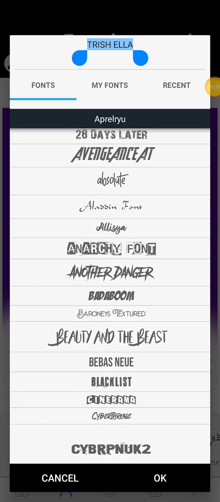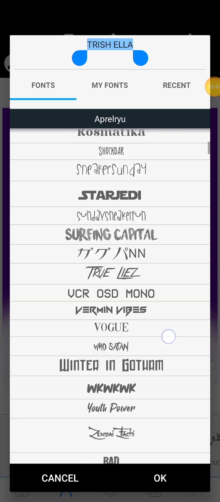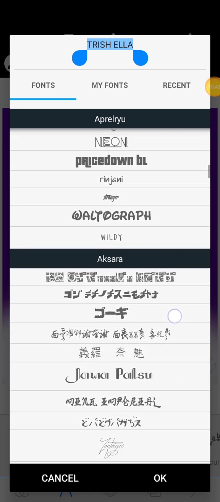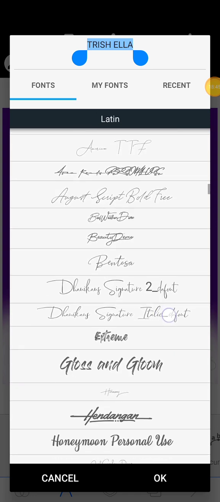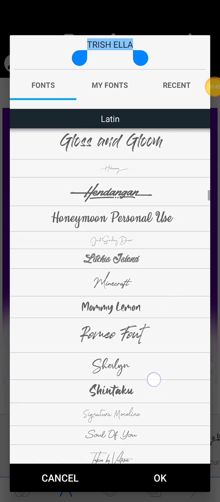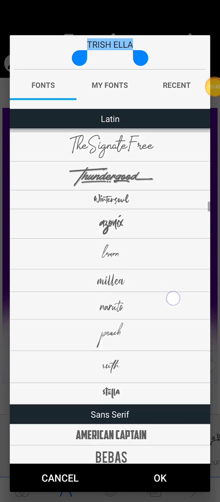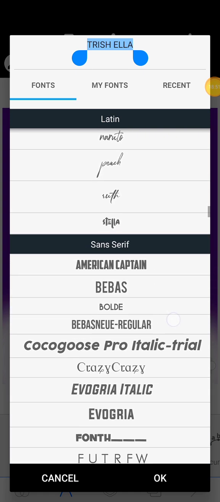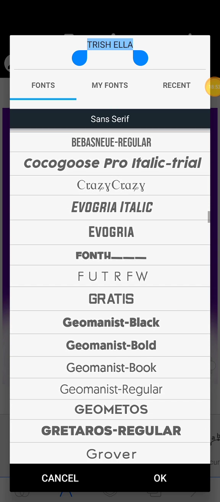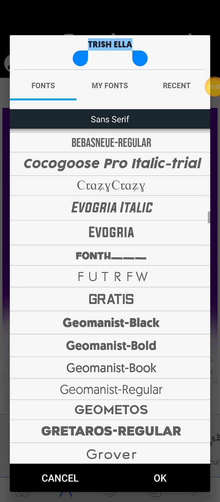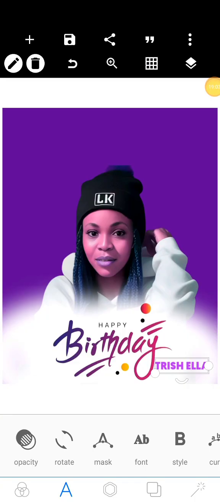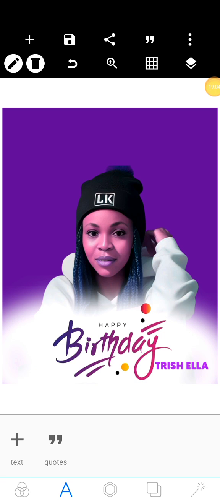Go to fonts, scroll down, you see a lot of fonts. You can actually download your own fonts. I'll be doing other videos to show you how to download fonts and import fonts into your Pixilab. So this is the particular font that we need. So click on it, and then you can see that the Trish Ella is a bit thicker.